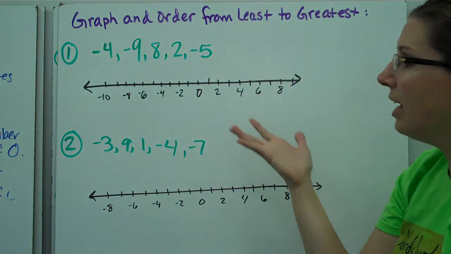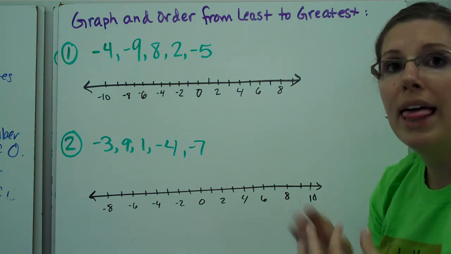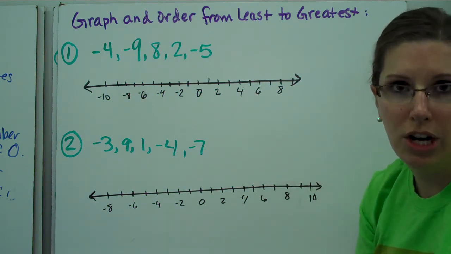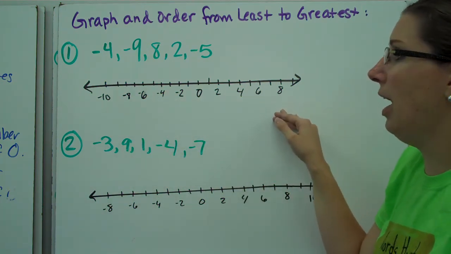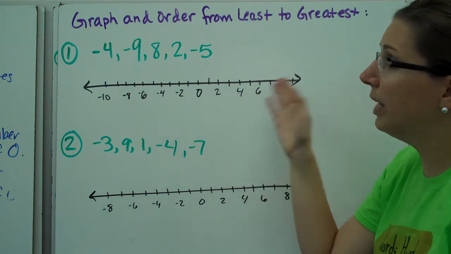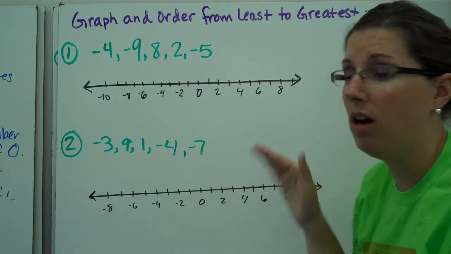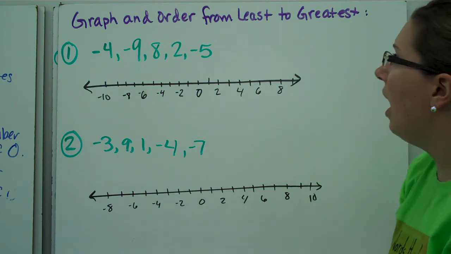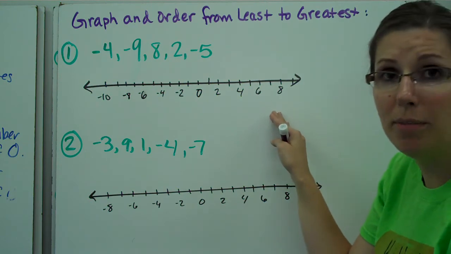Okay, let's take a series of numbers and let's graph them on the number line like we just did, then rewrite them in order from least to greatest. So as you can see, my number line, when I wrote it, I counted every 2 numbers I recorded. So all my even numbers I've got on my number line. I went from negative 10 to positive 8 on my number line.